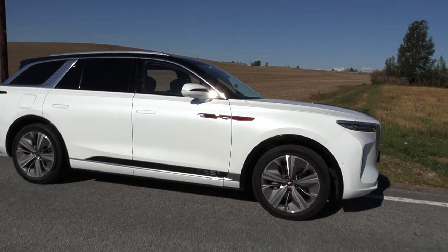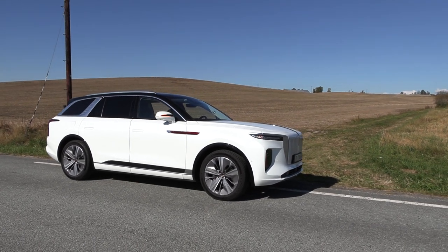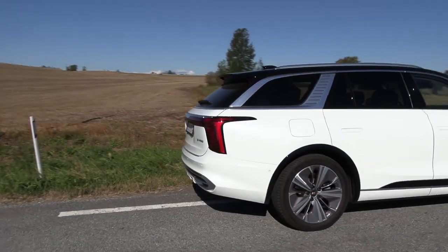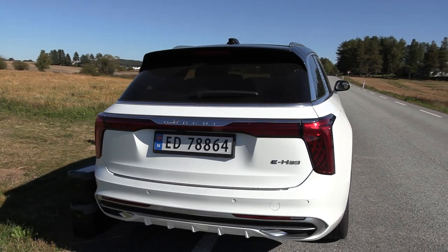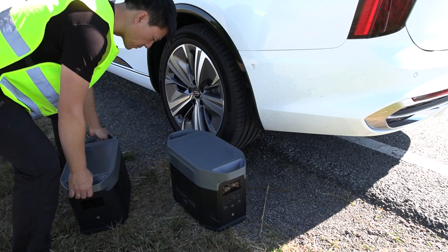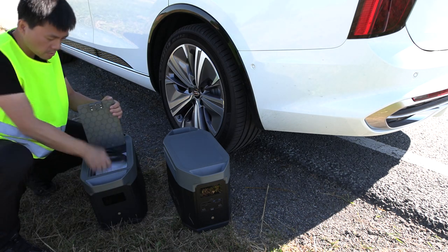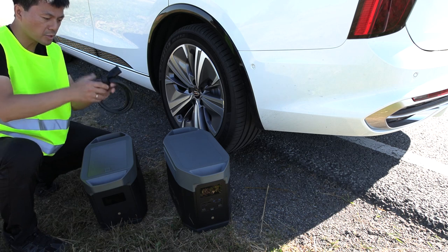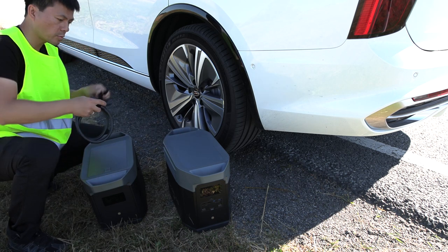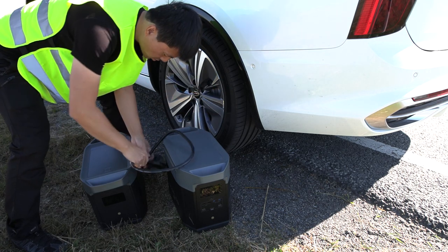I'm going to show you the animated lights in the back — E-tron, go home. Now I'll separate the batteries. There's a little lid on the extra battery — you open it, there's a cable, and you use this cable to connect the battery with the main unit. This battery only contains the battery cells; the main unit has the inverter and inputs and outputs. The only link from the battery to the main unit is this cable. Let's connect them and fire them up.